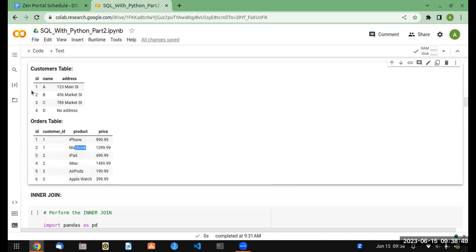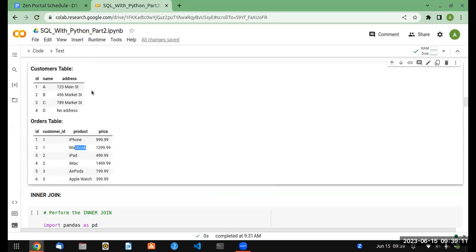That means which two columns are same in both the tables? This column and this column. What is this ID column? Primary key to orders table. That means this is the unique ID number for each row in the order table.